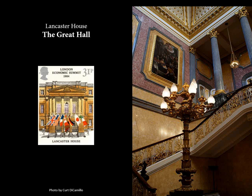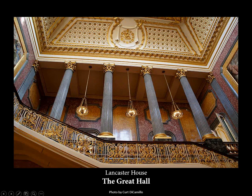So as a hostess, Margaret Thatcher is marching in the president of France, Francois Mitterrand, who has never been here before. And she's talking about policy. And he's like, screw that. What is this? If we go to the next slide, you can see the full view of the staircase and why he was doing this, which really irritated Margaret Thatcher because she didn't have much of a sense of art. And being a Frenchman, he was like, geez, Louise, this is incredible.